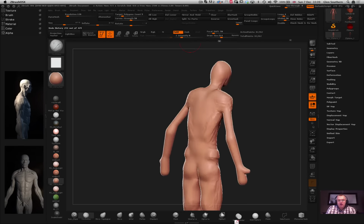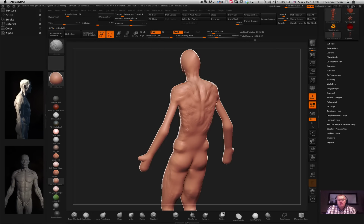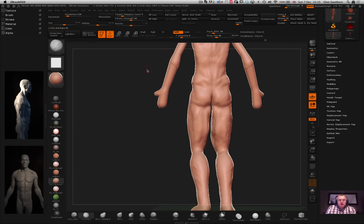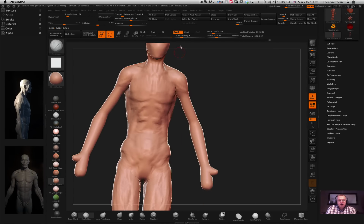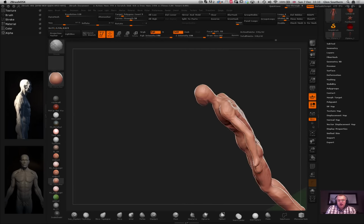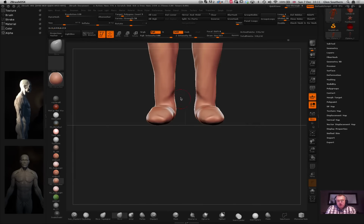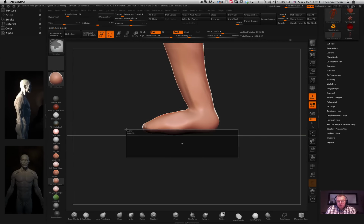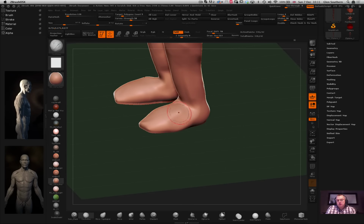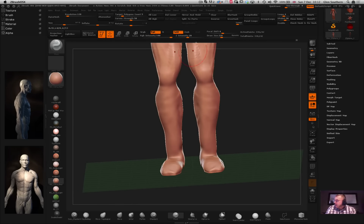There's no accuracy in this, other than there is a lump there that will become something to draw on. And as you'll see in a moment, I'll just smooth all that out anyway. But what it gives me to start on is something in the right place. Now, it doesn't look in any way accurate, and it's not in the right place. So, depending on who you learnt your anatomy from, one of the main measuring tools that's been around for a few hundred years is the canon, I suppose, is the correct terminology.